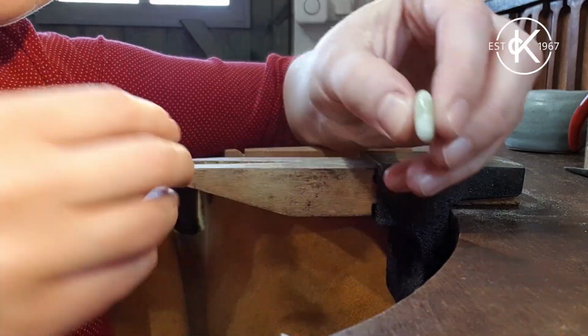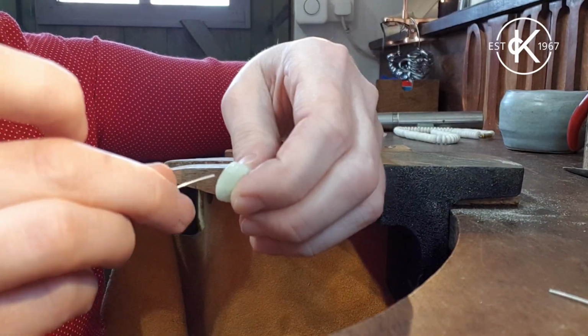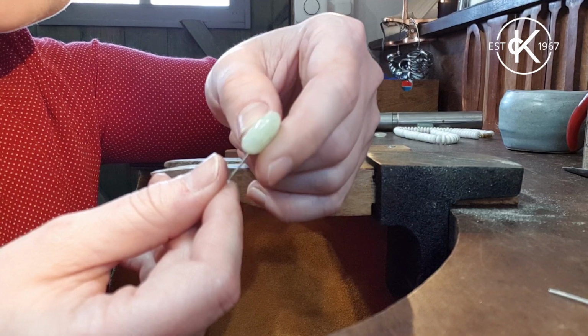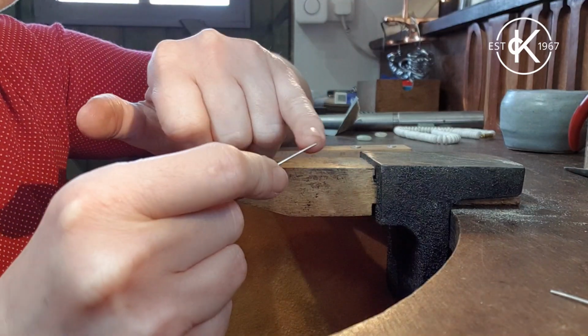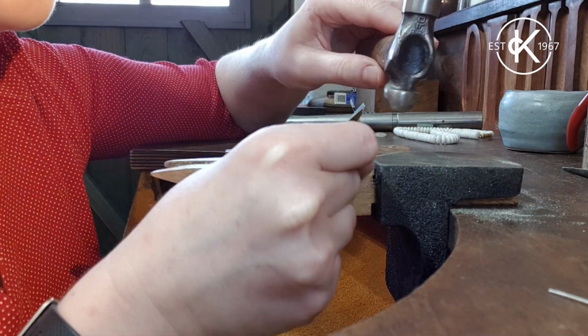Okay, so the first thing I'm going to do is slot this wire through the hole in my bead, but I need to create something to stop it being able to slide straight back off again. I could put a little bend in there or make a little swirl, but what I'm going to do is forge the end.